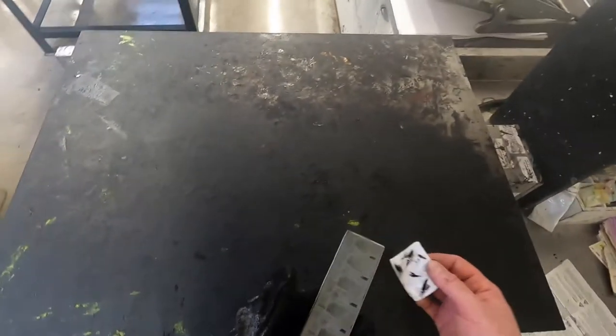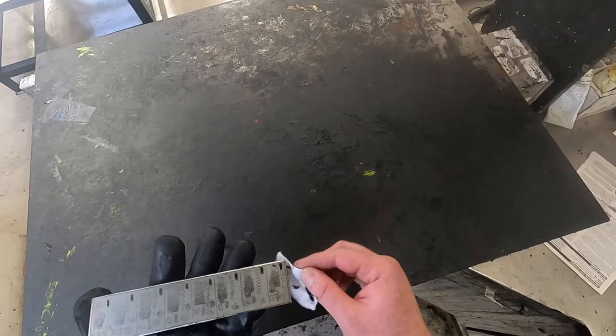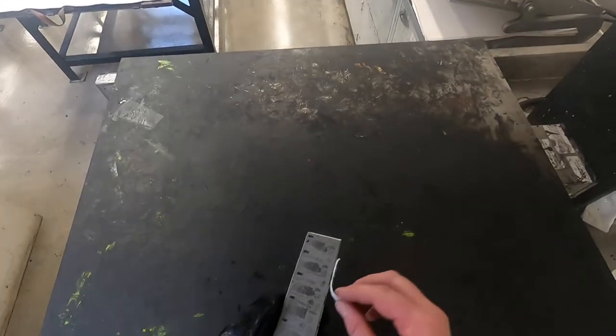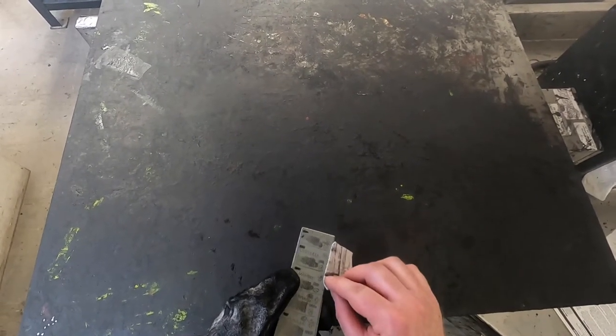So I'm not too worried about the appearances of this because it is a test plate. It's just a reference guide for how long I need to etch my plate, but I don't want it to look terrible either. So just going around, not doing the surface of the plate, just the edges.